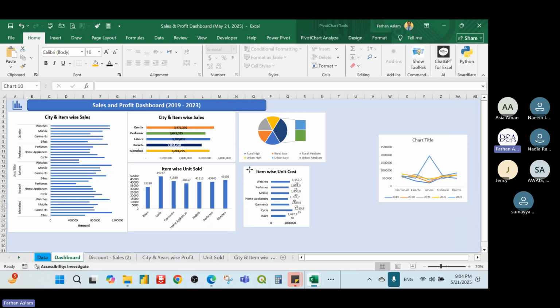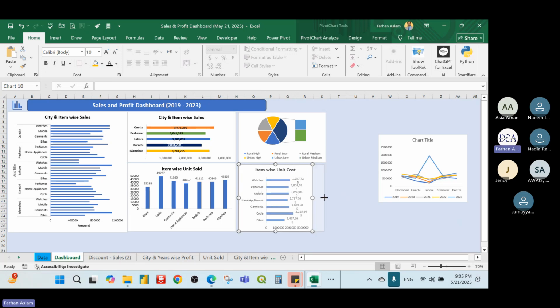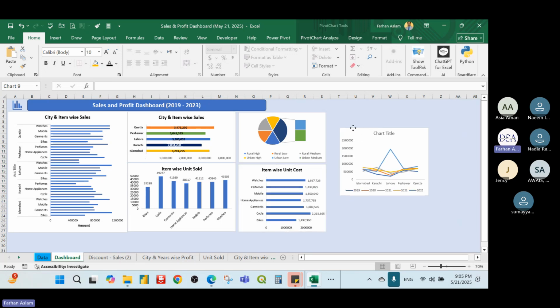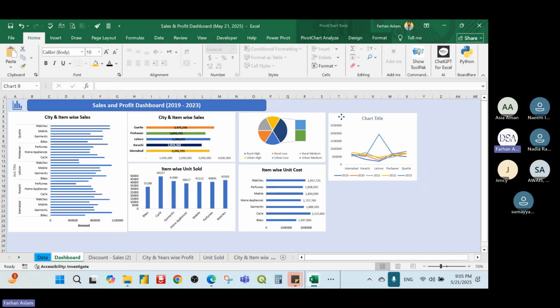Move it to the right side, and we need to make some adjustments so it looks better. So let's say we drag it like this.